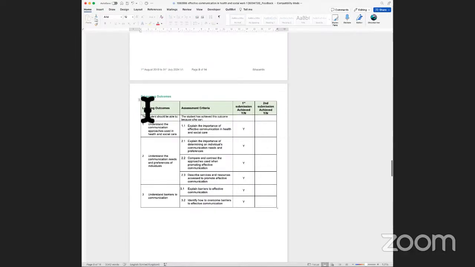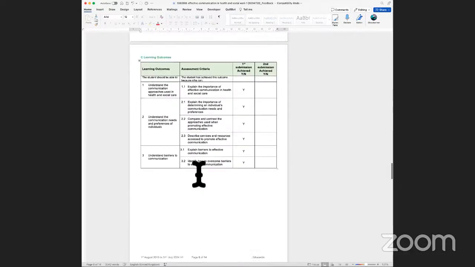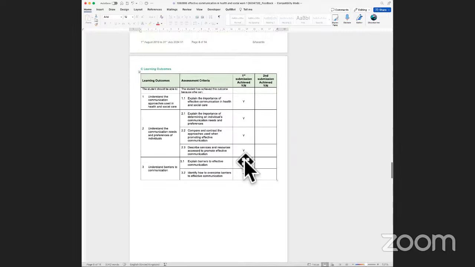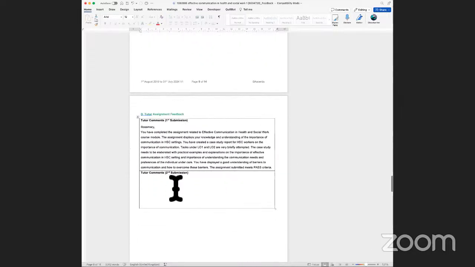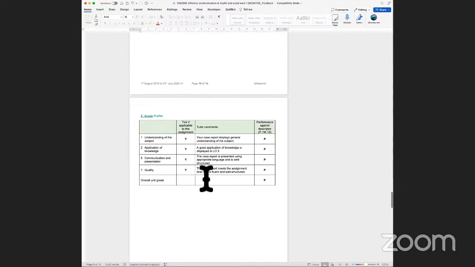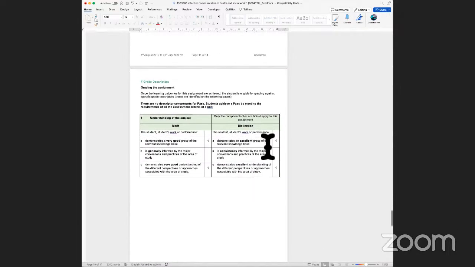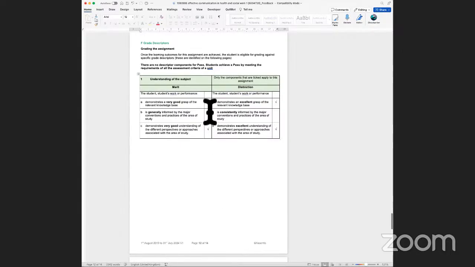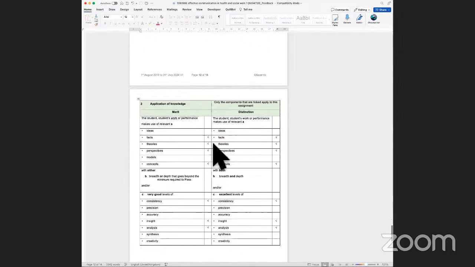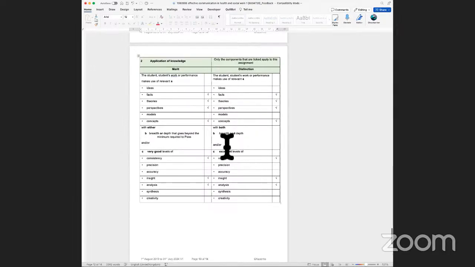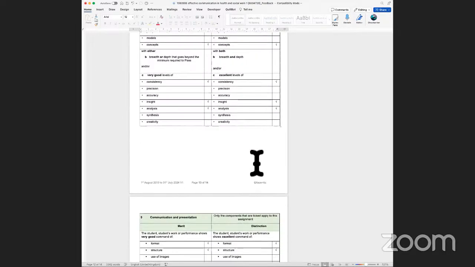I'm just scrolling down and I'm going to show you how the marking happens. The learning outcomes are given in the assignment brief, which is to be used by the assessor or the tutor. We will give you feedback on the assignment brief. We will also look at the grading, which is done by the tutor. And then grade descriptors. How do we grade? It is very clinical. We cannot introduce any personal judgments from our side. The grading descriptors are given for the learners and the assessors. As long as you are meeting these criteria, you should be able to hit that grade. And what is covered for merit and distinction, if the unit is graded, is also given.